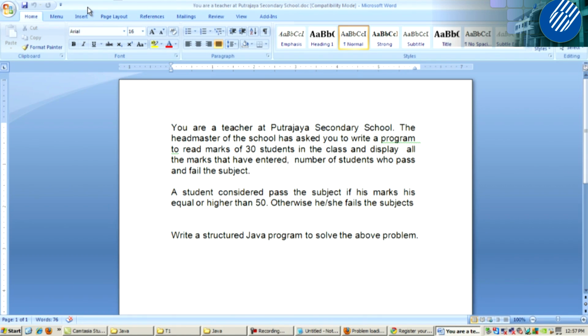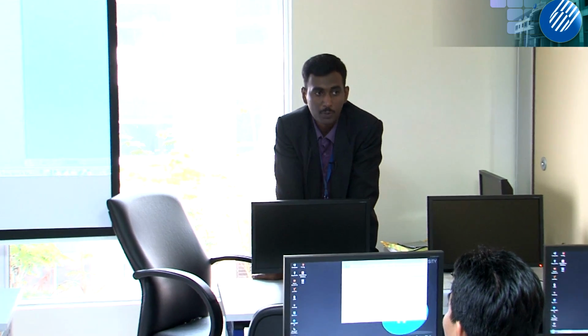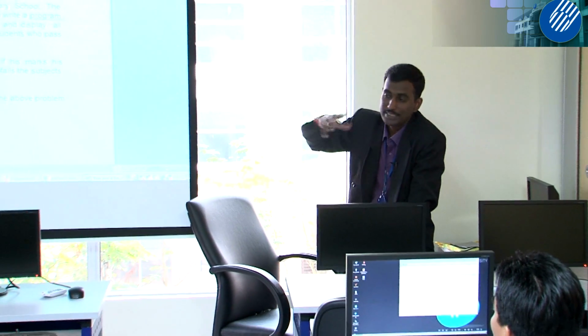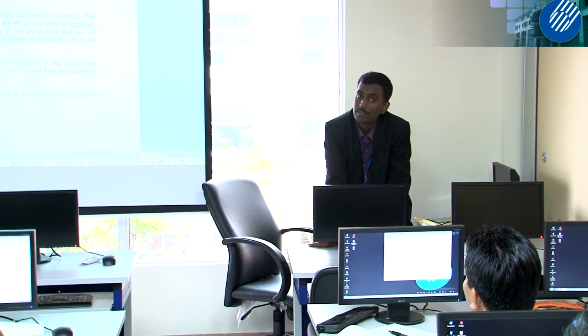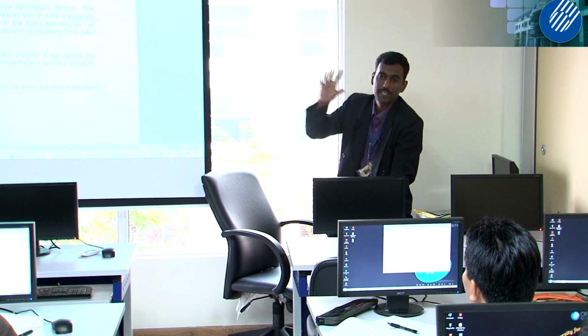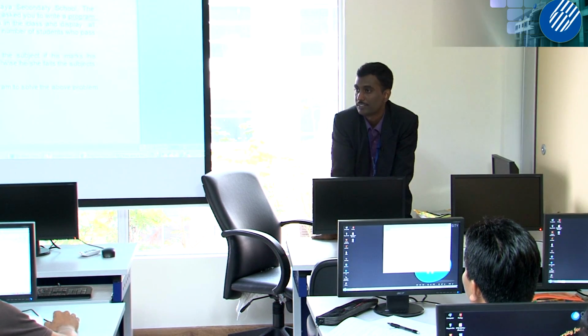Why did I say write a structured Java program? Because most of the time, if you want to write Java programs, you use an object-oriented approach. You won't use structured, because Java is not meant for structured programming. It is meant for object-oriented programming. Of course, you can do structured programming in Java, but you're not making use of Java to the fullest. So that's why I put structured Java program. But since this is the first tutorial, you need to understand the basics of Java, because you need to get the facts correct in the first place.